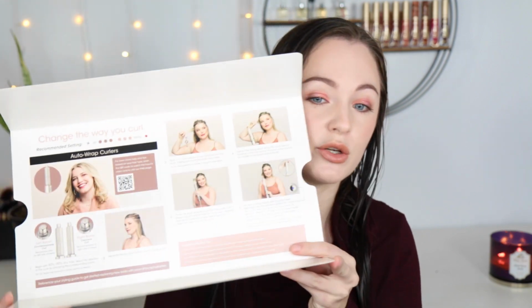Also, it does give you this in here that shows you how to use it, and she's not pinning up her curls, at least in here. So we're going to do it as this is showing to do it. But again, I'm sure everyone will let me know everything I'm doing wrong. But anyways, this is the first attachment.